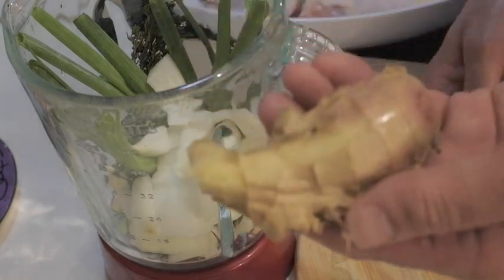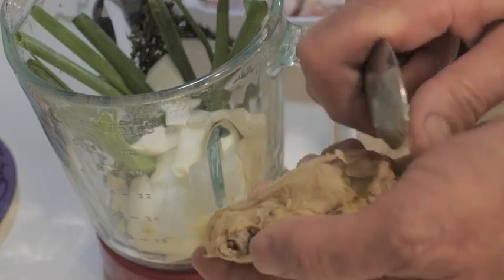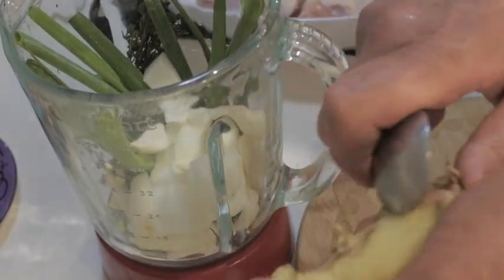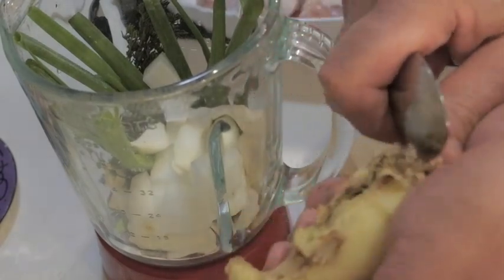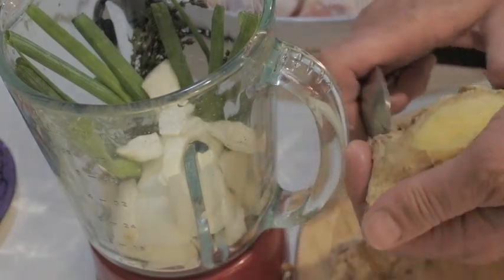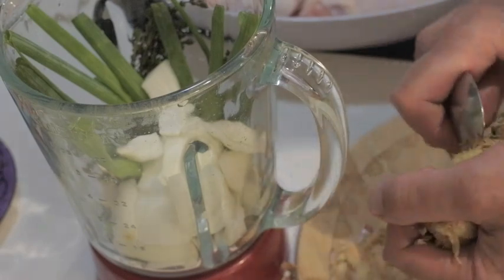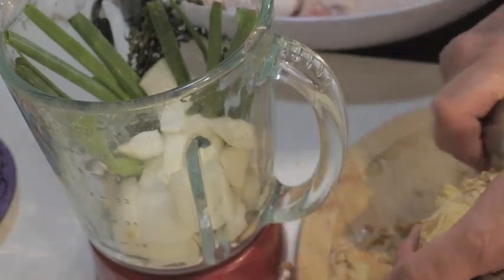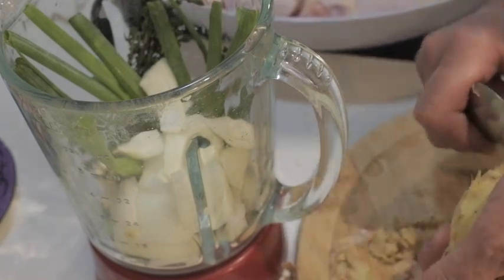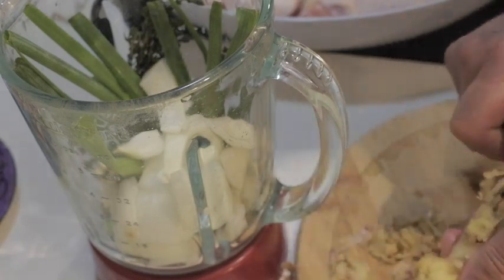a piece of ginger. The way to peel it, you grab a spoon and you scrape the skin off. Some people could throw it in there with the skin on, it's up to you. I usually scrape it like this. To me, the more spices you put on a meal, the better.